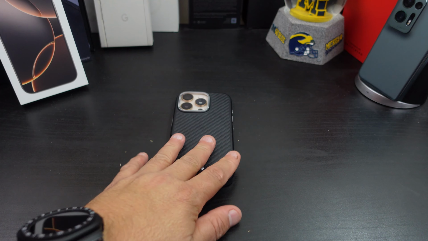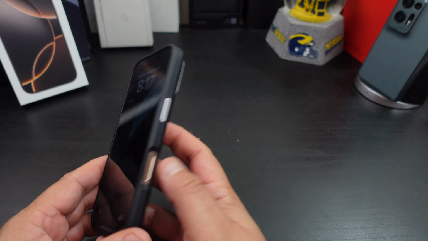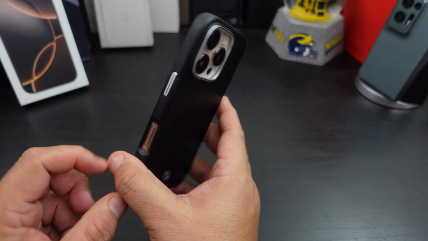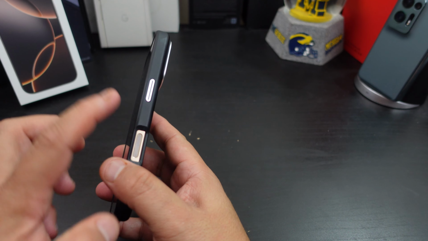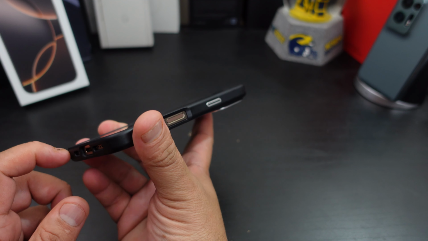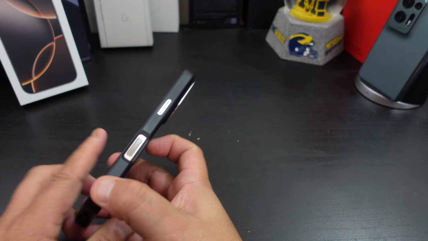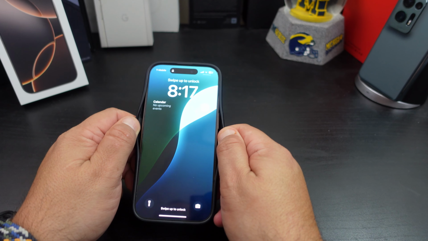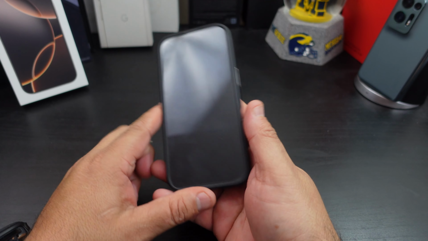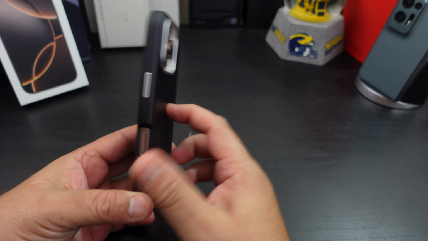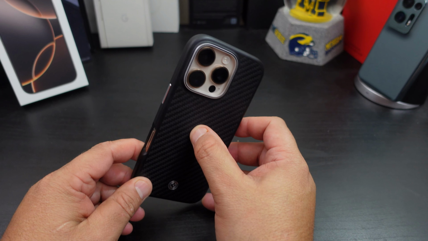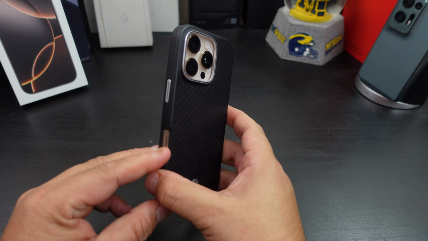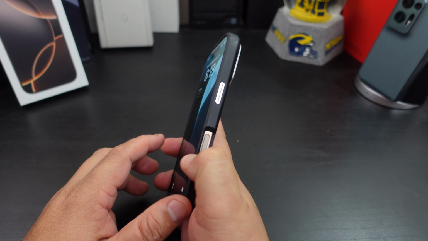So it actually checks off a lot of boxes here, so let's go ahead and wrap this video up. You get some lip protection. You got a lot of camera protection there. The buttons feel great. Everything lines up. The only complaint I have is, like I said, give me some grip on the sides. And then also, it is a little loose around the cutouts there, but not bad. It does snap in place there. The magnet is really, really good. The magnet is strong on here. So overall, this is a solid case for your iPhone 16 Pro.